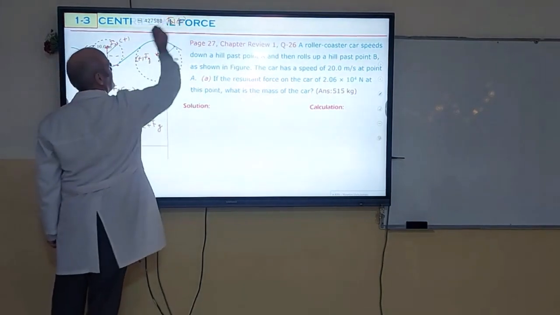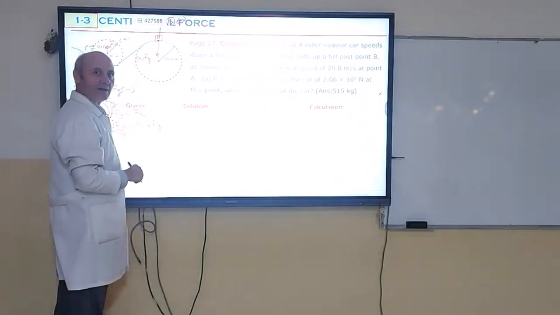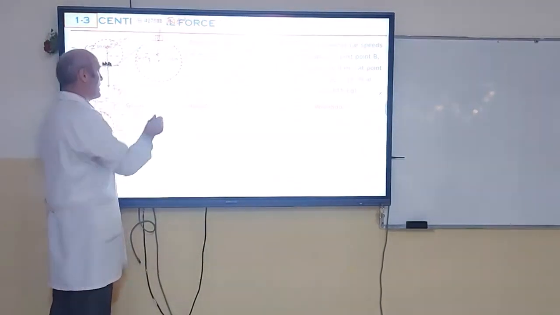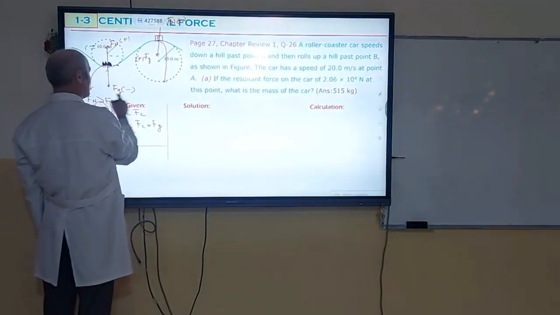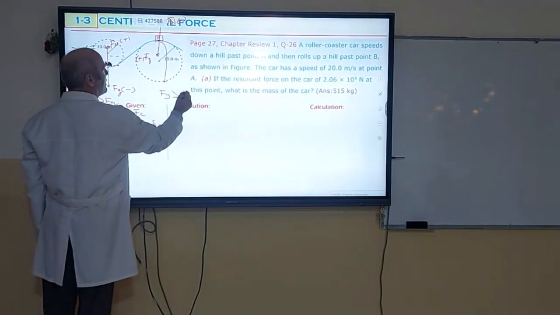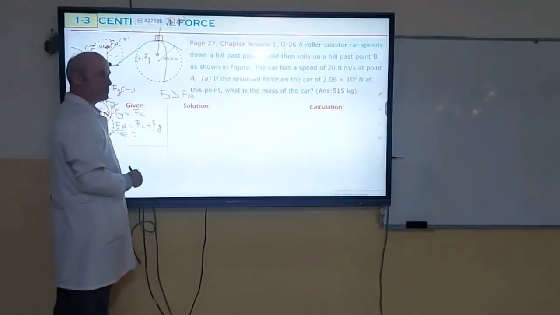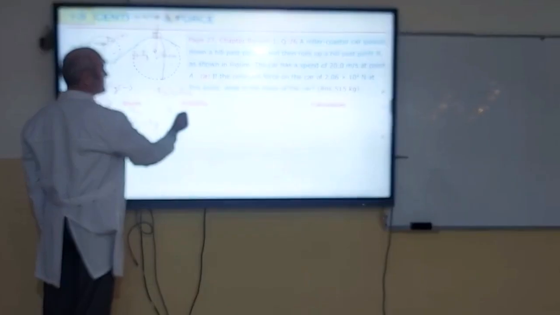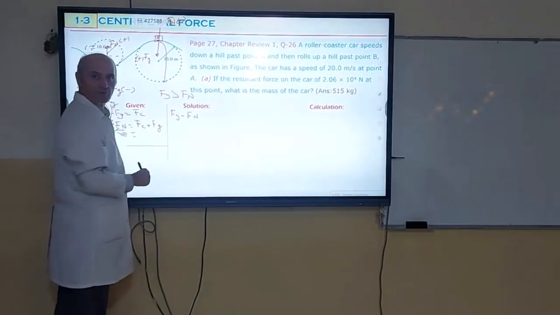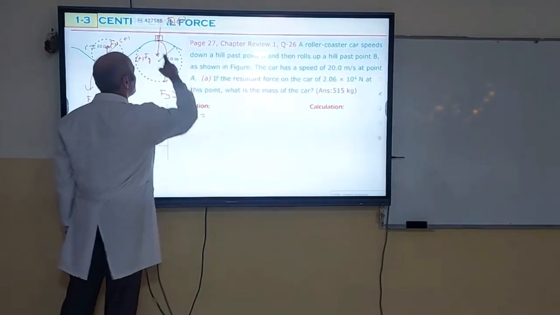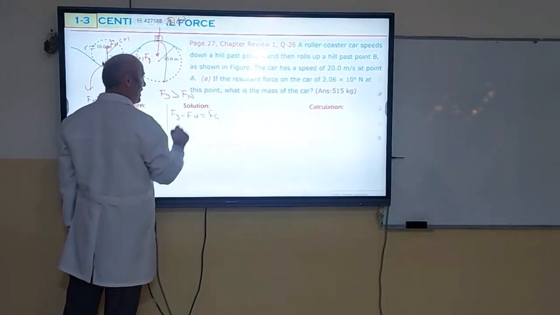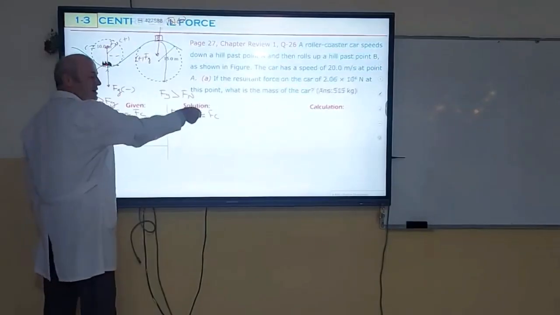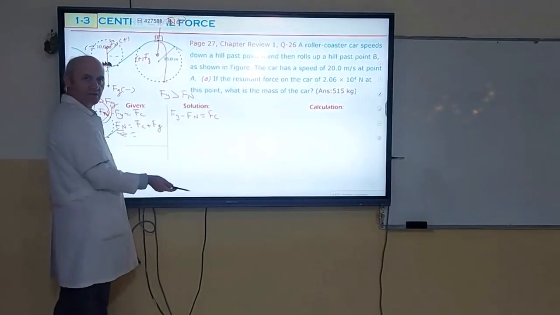Fn is negative. So which one is greater? Fg. Fg is greater. The one pointing to the center is always greater. At that position, opposite of before, Fg is greater than Fn. Write the resultant: in this case, Fg minus Fn is going to be the resultant. So the centripetal force at that position is Fg minus Fn. Then you can calculate Fn by transferring Fc to the other side and writing the equations.